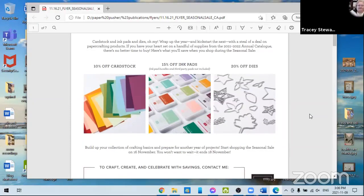Anything in the annual catalog. So that's the big catalog. I've mentioned before, they don't come with the coil. I go to Staples and I get this done because it's just so much easier for me. But I'm trying to use that tiny little screen there now because I've totally screwed up my view. This is the annual catalog. This catalog comes out in May and goes for a full year.